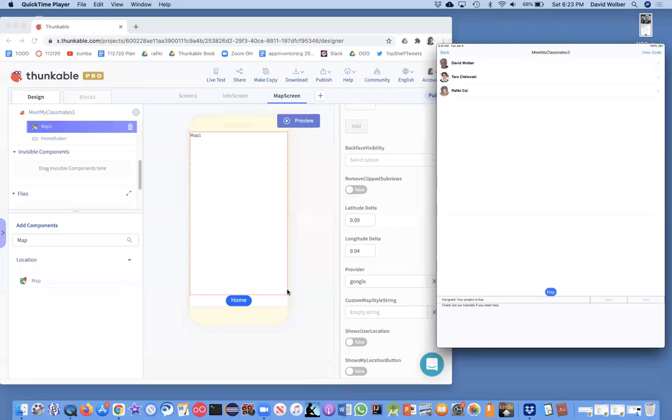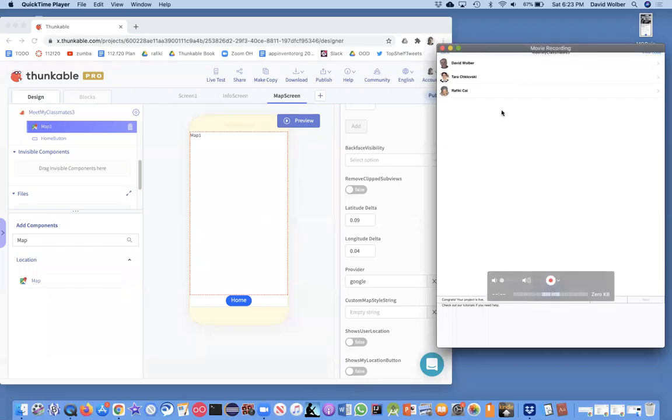Right, this video series is about a Meet My Classmates app, and basically you're seeing the app from my tablet on the right screen over here. It's just projecting my tablet onto my computer screen, and it shows three students in the class. We haven't really styled that too well, but it's got a map button at the bottom, and I can click on each of those people and get more information about them. But right now we're working on the map, and I want to show you a couple things.